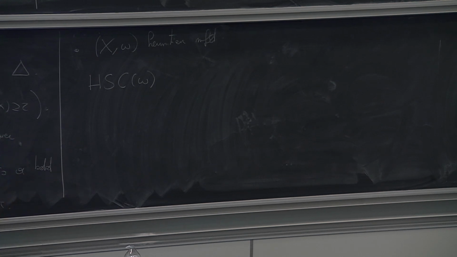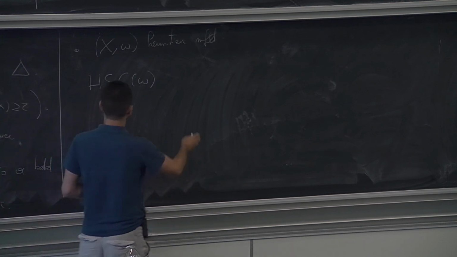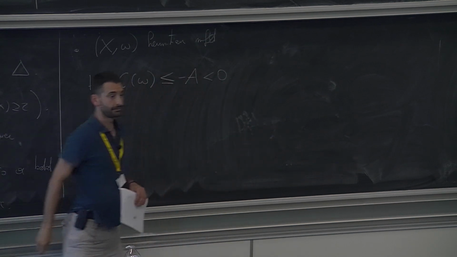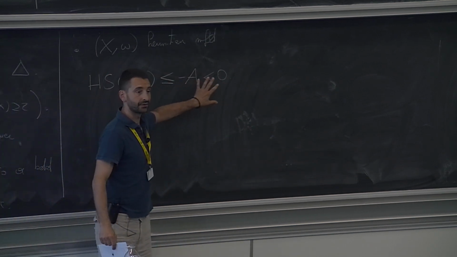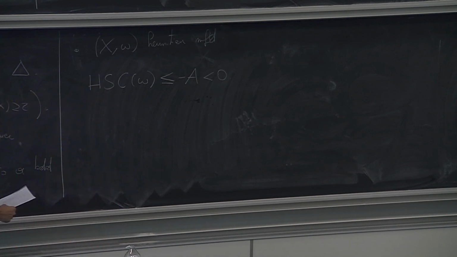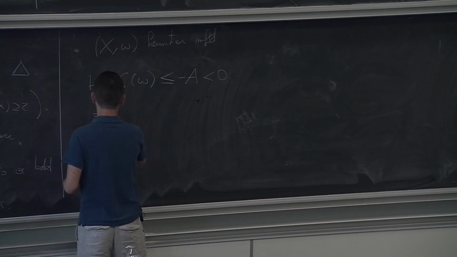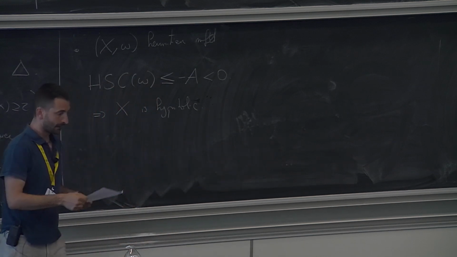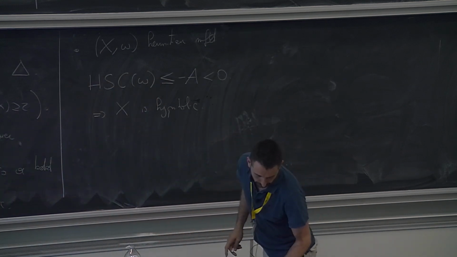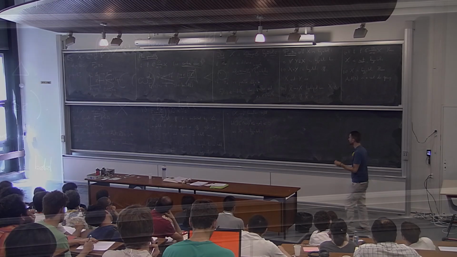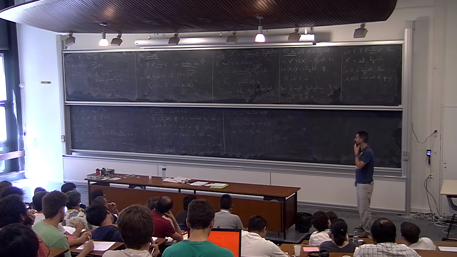Maybe I'll give some details later or tomorrow. But if you have a Hermitian metric whose curvature is bounded above by a negative constant, in the compact case it just suffices to take it less than 0. But if it's not compact, you have to stay below 0 in a safe way. And in this case, X is also hyperbolic. I wanted to give a proof of this. I don't know if I have time, but for sure I will give it tomorrow because it's linked with jet differentials and so on. This is a toy case for much more sophisticated properties.